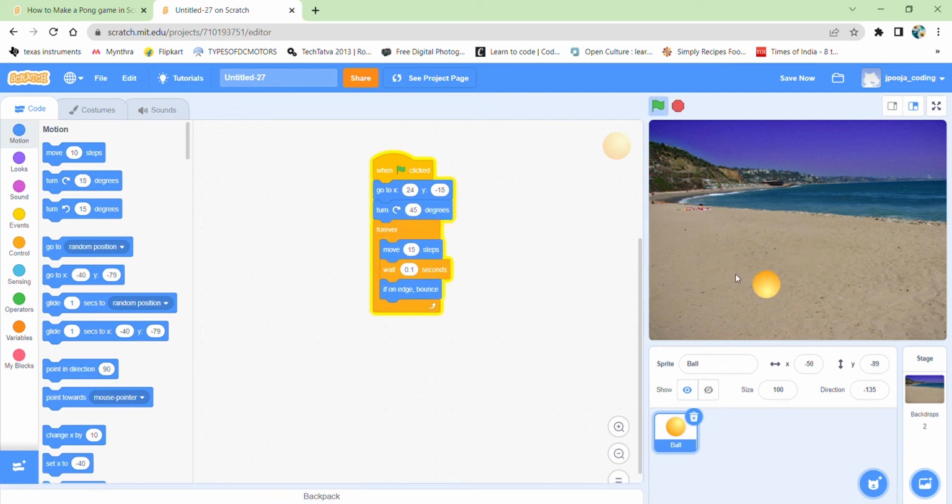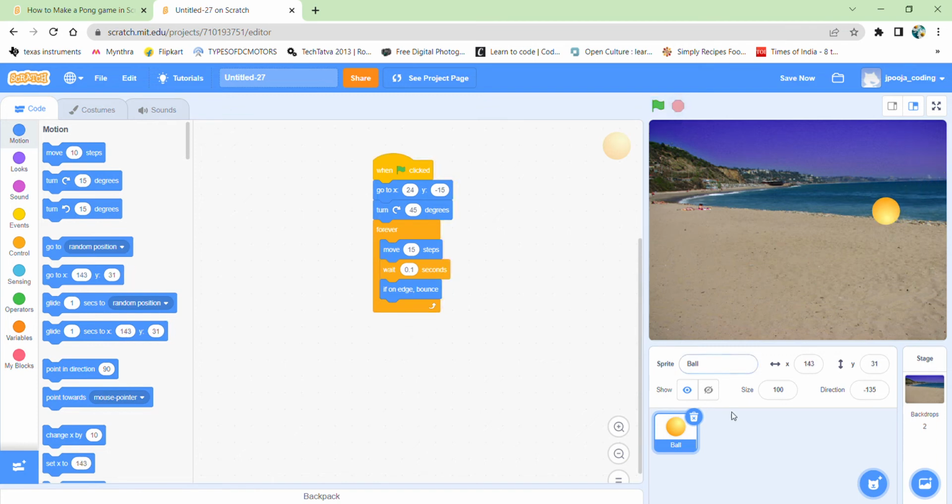Let me see how it's working. Yeah, it started by turning 45 degrees at the beginning and now it's covering the entire stage. So this is perfectly fine. When I had added this block inside the forever loop, it was continuously changing by 45 degrees, so it was making a continuous circle. But we don't need a circle, so we have put that block outside.